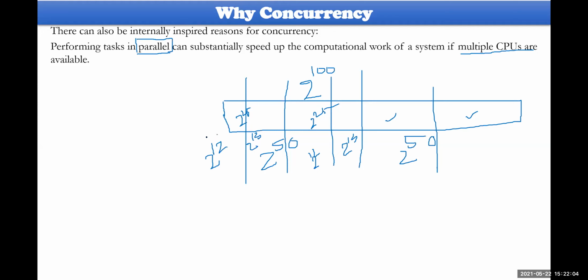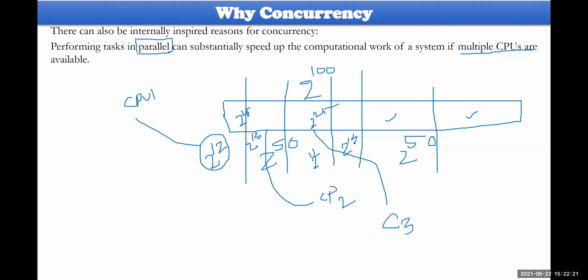Then you run this particular problem separately in CPU1, and this particular problem will be run in CPU2. After dividing, this particular problem will be run at CPU3, and this particular problem will be run at CPU4, and so on and so forth. So what is the actual problem here? Sorting a given list of elements, sorting the telephone directory across the country. That is the operation. So CPU1 will do 2 power 12 separately, again 2 power 13 will be done by another CPU, and so on and so forth.